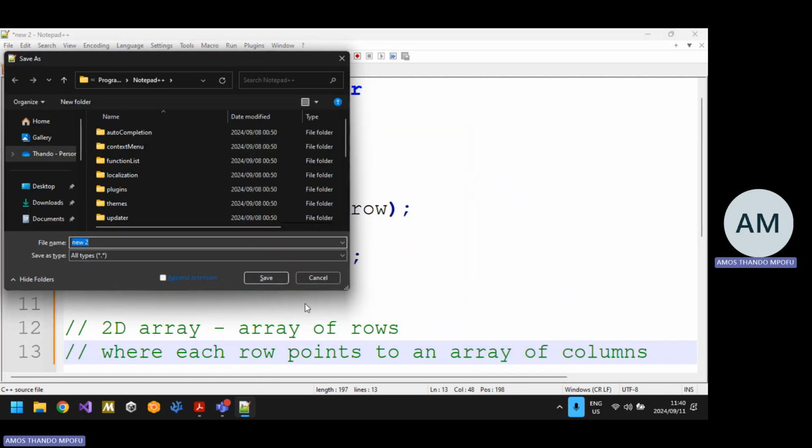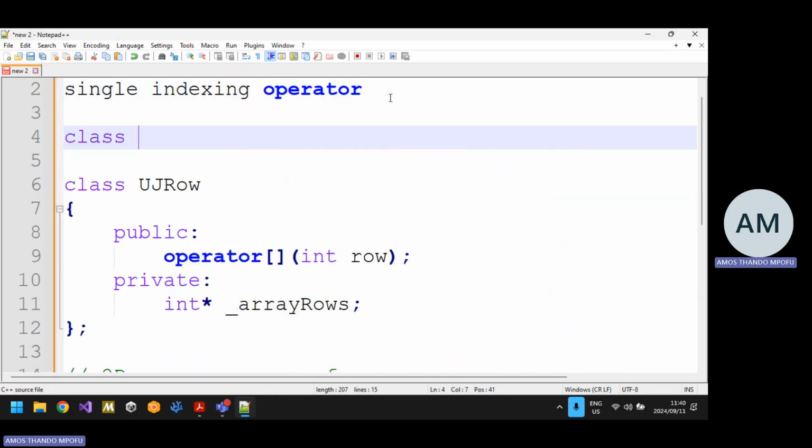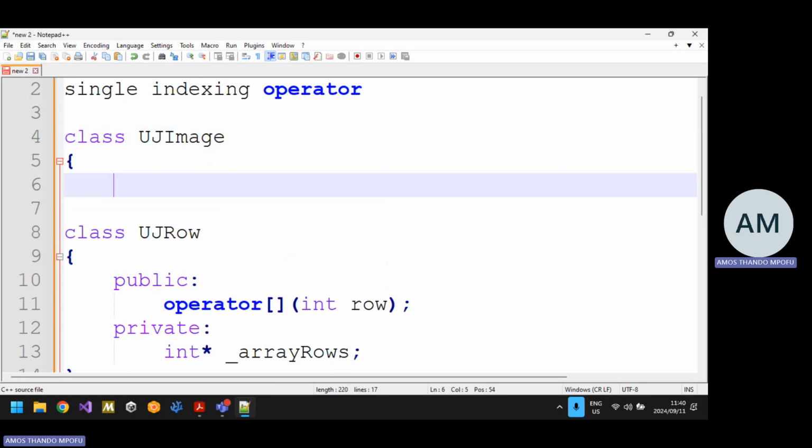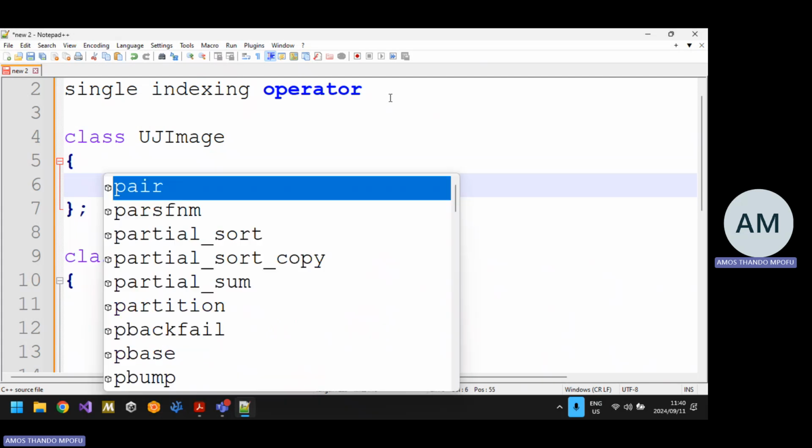That's pretty much a two-dimensional array. So that means I can create one class that represents one dimension and then use the other class to point to that dimension. Therefore, I'm going to have UJRow as the class which represents my row, and then I'm going to have UJImage, which is going to represent the two-dimensional array, right?